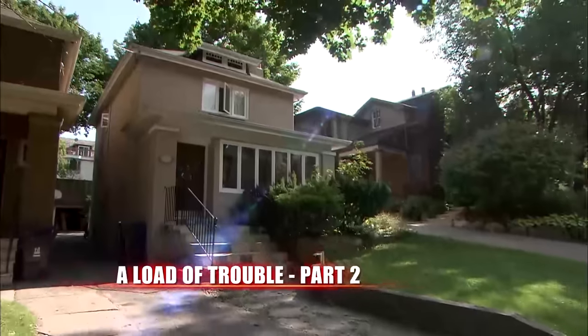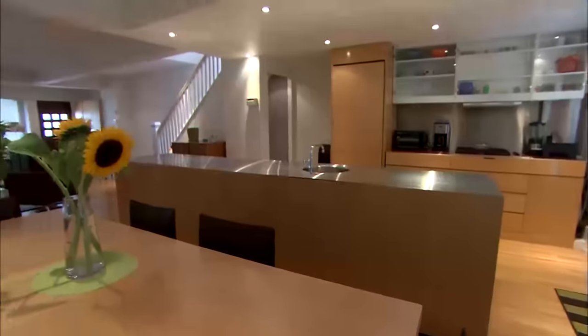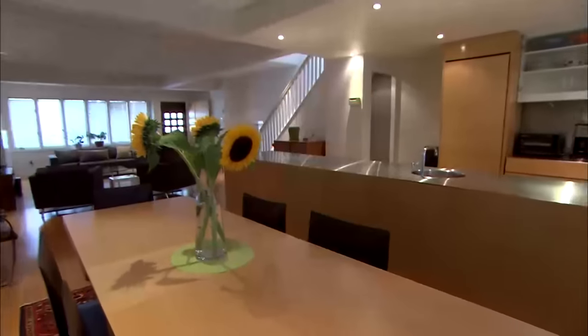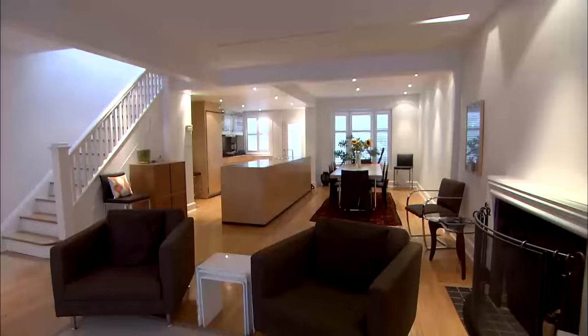Jeff and Josette lived in a condo, wanted to move up, time to get into a house, I get it. Looked in a beautiful area, found the house they were looking for. It's not a particularly large house, but the way the main floor is set up gives it a sort of larger feel because the structure's been modified to the extent where the dividing walls have been removed and opened up the entire space. As soon as we walked in, there was something magical about the main floor. And it's really what drew us to the house.